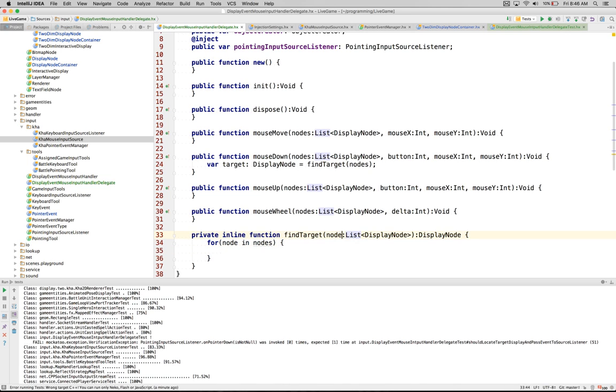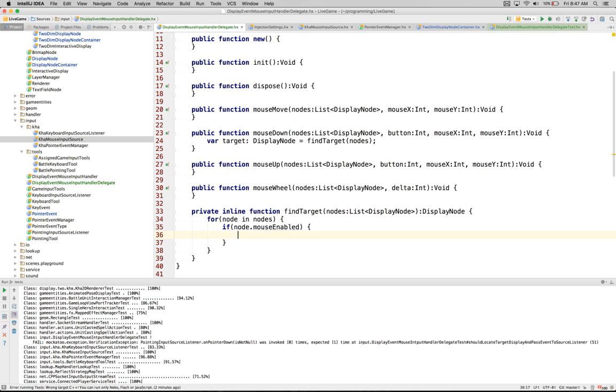So if node, oops, is mouse enabled. So it's the first one that's enabled, and mouse children are false, so we need to find that appropriately.